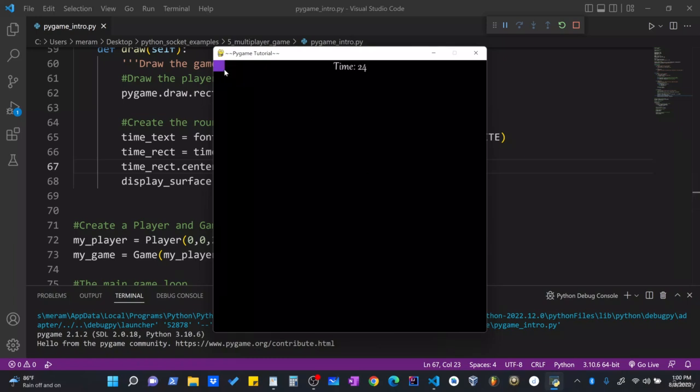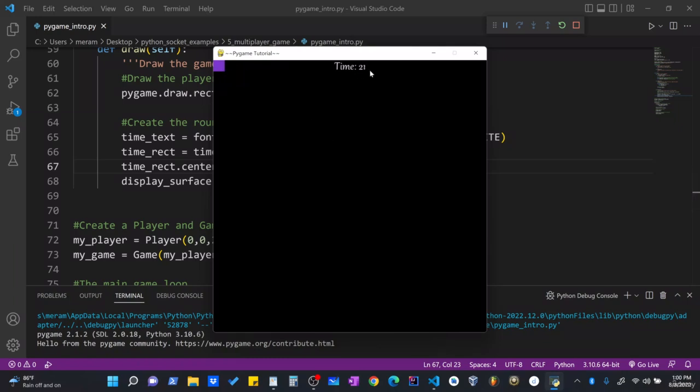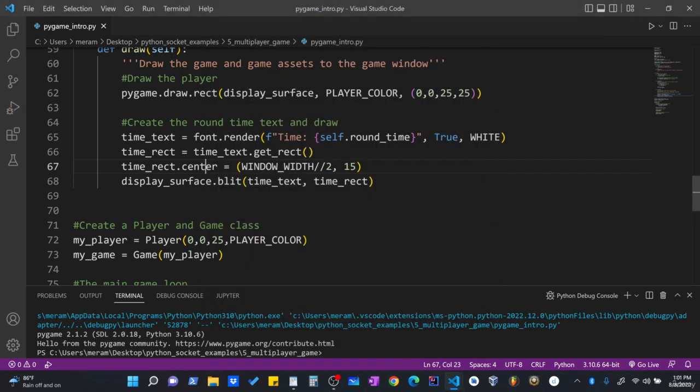So we get our rect right here. It's that purple color, and you can see our time is updating. So the update method and the draw method of our game object are working great. Next, what we should work on is the player class, so that maybe the player can move when we press a key, and then when our game class updates the player, we will see him move in real time. So that is a great place to stop here, and we'll begin working on that in our next video. I'll see you then.